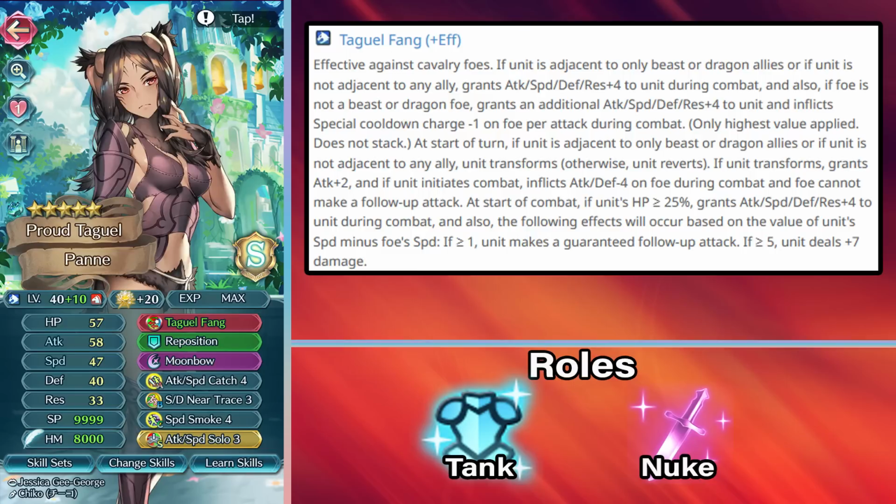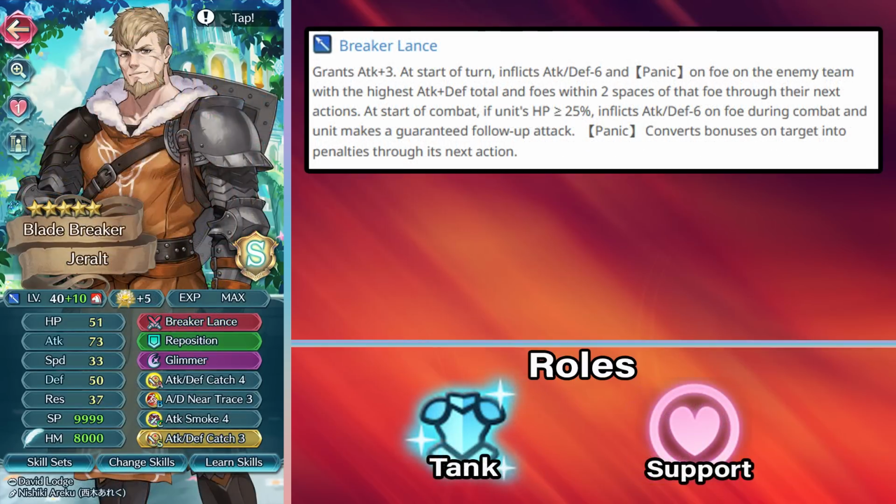Pan stands out largely due to the ridiculous amount of stats her weapon offers, alongside powerful mixed phase effects such as cavalry effectiveness, guaranteed follow-up attack, guard, and even 7 true damage. All these effects let Pan be a mobile, mixed-phase monster. Geralt, a long-awaited fan favorite, proves to be an amazing free-to-play lance cav.